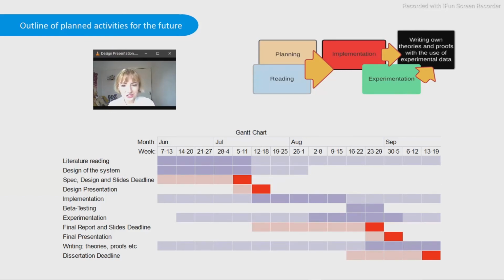And the Gantt chart shows you what I focus on each week. For instance, I hope to have as much functionality as possible implemented by around the 16th of August, where either that week or the next I want to release a beta version to get some reviews and suggestions for improvements.